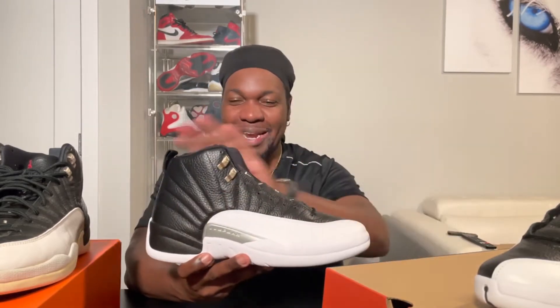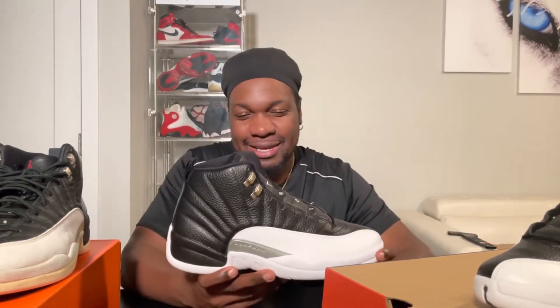I love this colorway. This color combination of a black upper with white bottoms and red accents - I think it might be my favorite color combination just in general, and definitely on Jordans for the most part. Some models I prefer a white colorway, but in general the black colorway, particularly the black with the white and the red, it's just unmatched.